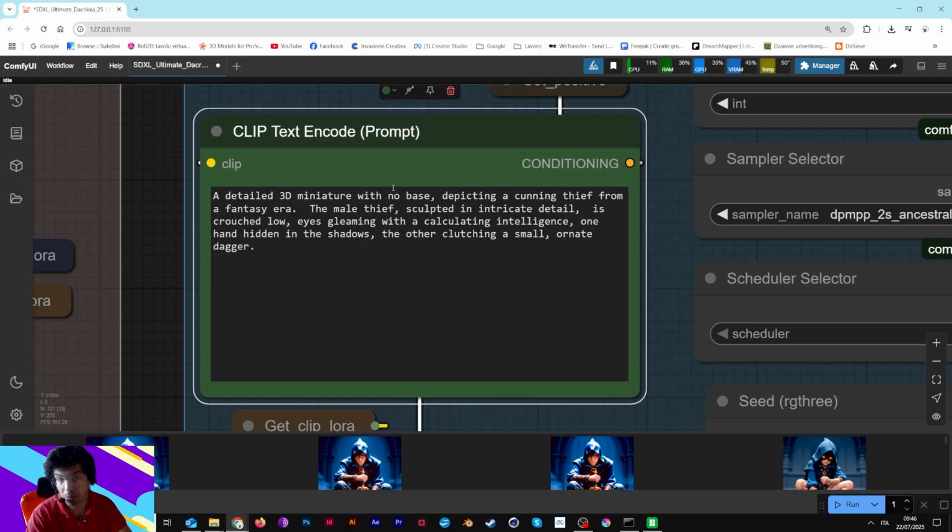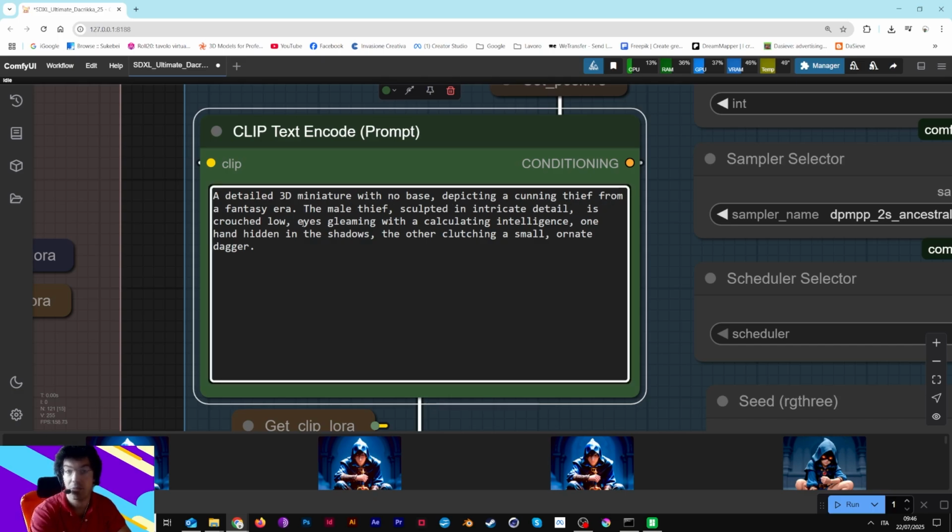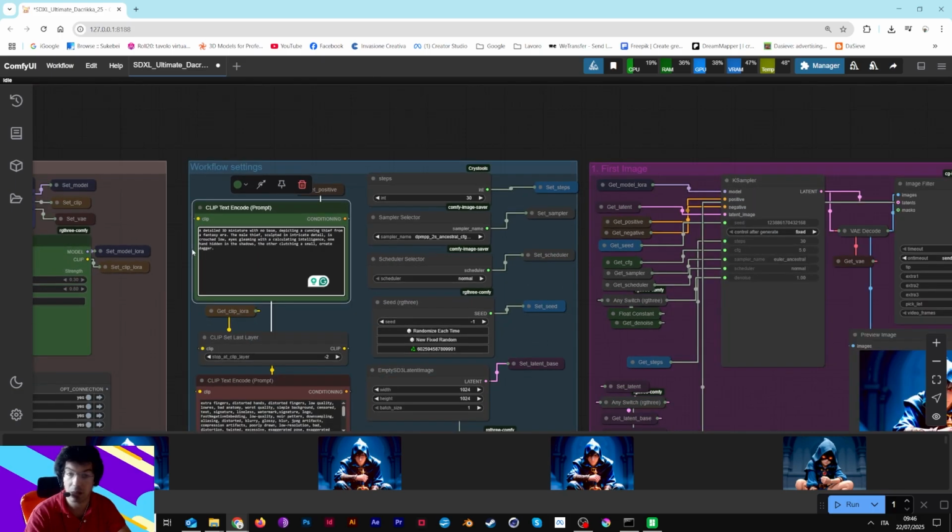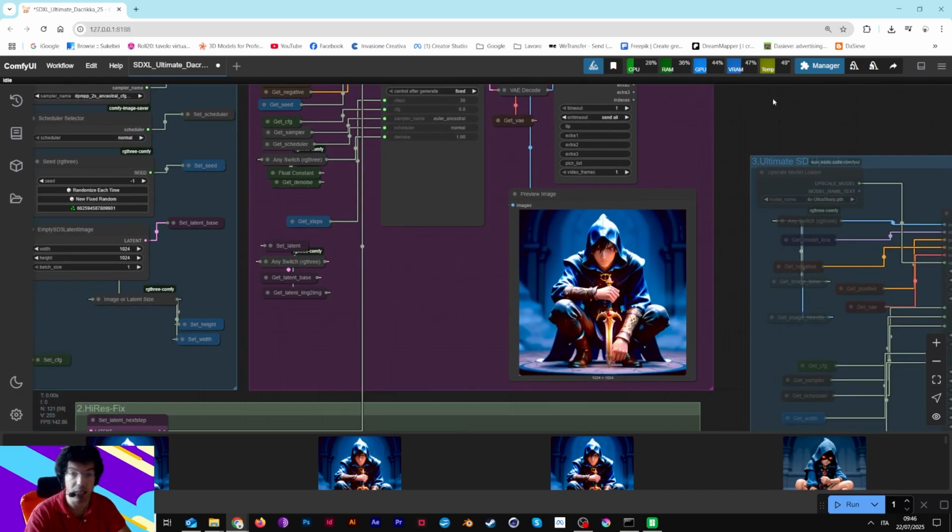This part of the prompt may or may not be used. Depicting a cunning thief of a fantasy era, a male thief, but you can choose whatever you want. Sculpted in intricate detail, crouched low. I like this position. Eyes gleaming with calculating intelligence, one hand hidden in the shadows, the other clutching a small ornate dagger. So the idea is this one.